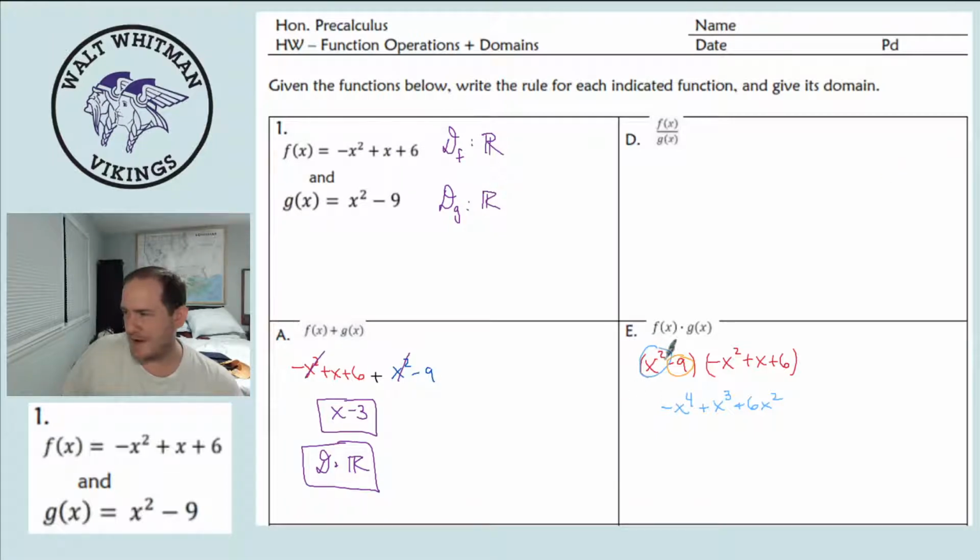Then I distribute the next term, and I like to keep everything lined up. If I get a positive 9x squared, I'm going to list that under the other x squared terms. As the 9 distributes through, it's going to give me more terms. So I'll get a negative 9x, which starts its own new column of x terms, and then I get negative 54, which is its own column of whole numbers. Now that I've done all that, I see that my final answer is going to be a 4th power function, or a quartic function, negative x to the 4th.